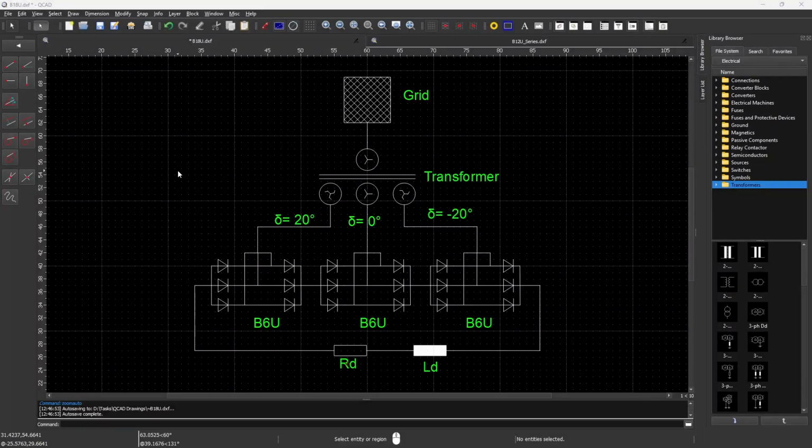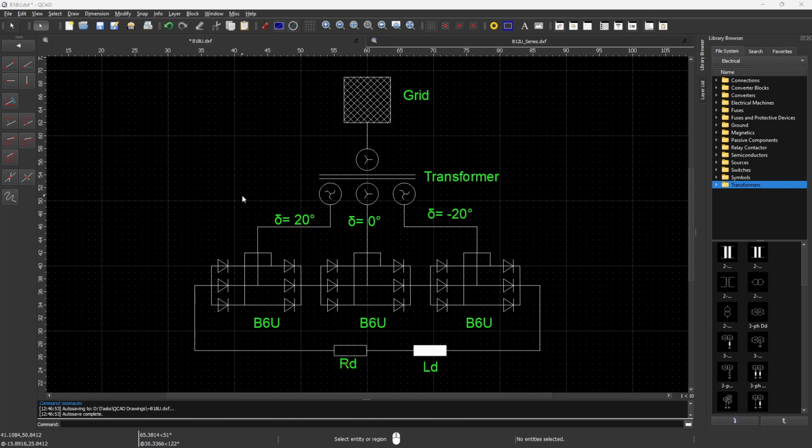Now that we completed the simulation of different types of transformer using Plexim, it's time to look into where we can use this type of phase shifting transformer for the converter implementation. Here is a typical use of the phase shifting transformers that we saw during our previous simulation. For example, we have to implement here a rectifier that is 18 pulse. For that, we need to have a phase shifting transformer with 3 secondary windings.